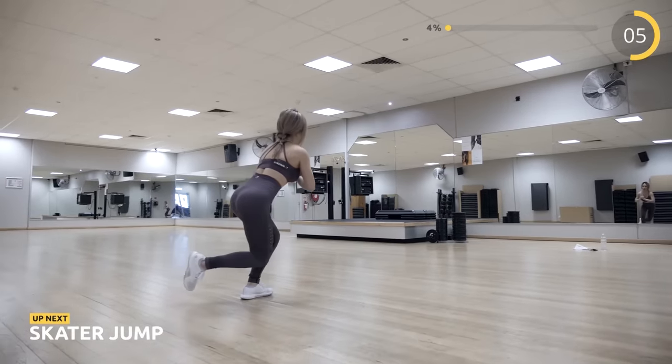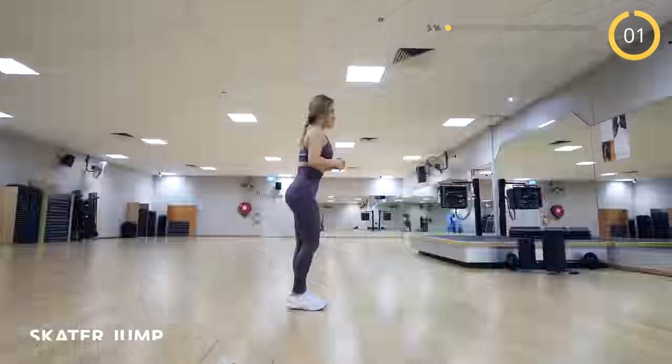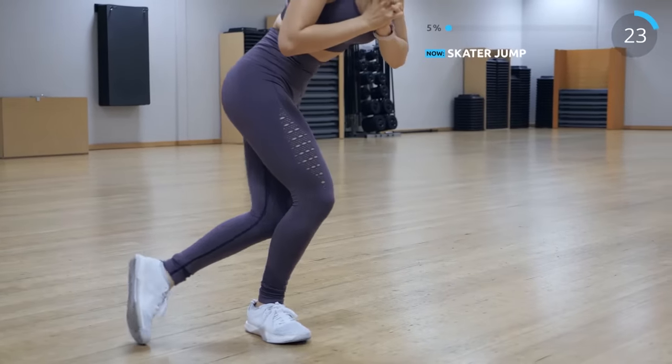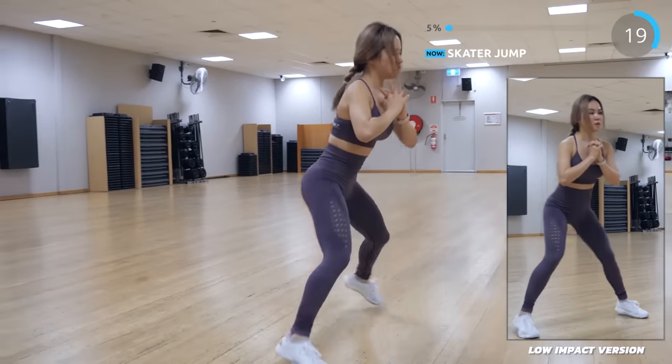Next is gator jump. Jump as far to the left as possible and cross your right leg behind you. Then take another big jump to the right and bring your left leg behind you. This works the inner thighs. For low impact, you can do a big step to the left or right without the jump.